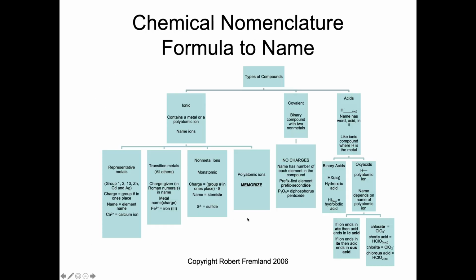All right, so that's it going from the name to the formula. We're going to go the other direction. Before we do that, I think you can see this is something that's going to take you a lot of practice. So while you're learning this, while you're practicing it, doing homework 8, studying this, I would literally have sitting out on my desk, make yourself some space, a periodic table, the list of the polyatomic ions. I would have this first flow chart. I think that should be plenty to help you out going through this. And just look things up as you get better at it. If you look up something 10 times, you don't have to look it up 11.